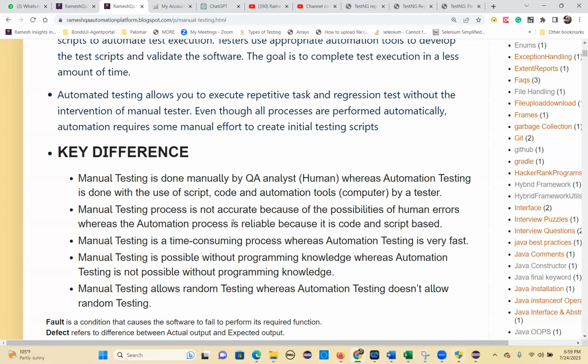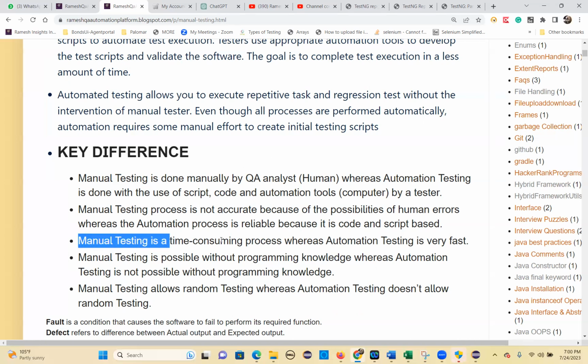Those human mistakes cause problems again. If you write the automation properly, it is more reliable. Every time it will perform the same steps. If you do the same steps in the code, it will run the same. So it is more reliable than manual testing.